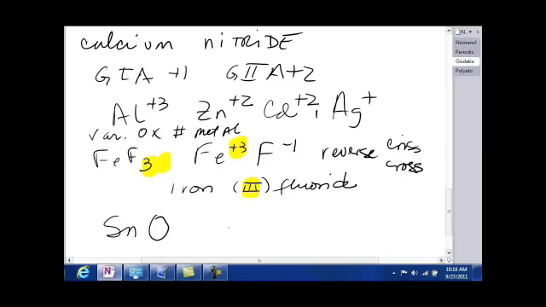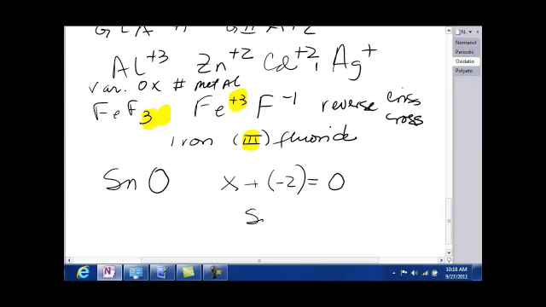Okay, so I'm saying, I don't know what the oxidation number of tin is. I'm calling it X. But I know that if I add a -2, the sum of the oxidation numbers is always 0. That's what we did when we had Na plus Cl minus. A +1 and a -1, we did it automatically. It was so simple we didn't even realize that's what we're doing. But we're still doing the same thing. So what's the oxidation number of tin? The oxidation number of tin must be 2 plus.